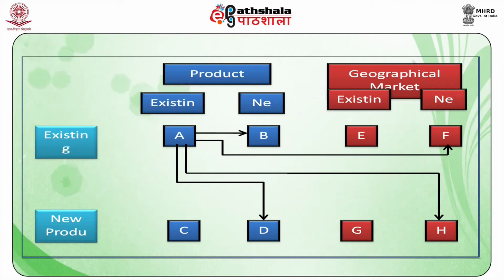Direction of diversification from box A to box D and H implies movement from supplying existing product in the existing market, that is box A, to supplying new product in new market, that is box D, and new product in new geographical market, that is box H. Whereas the other possibilities involve the firm supplying the existing product and services, that is box A, to new product market, that is box B, or to new geographical area, that is box F.